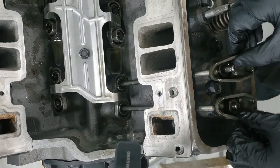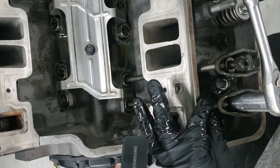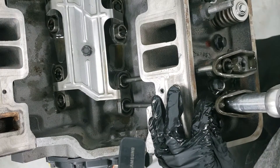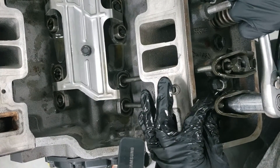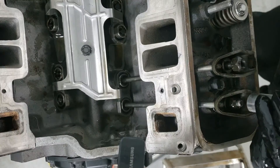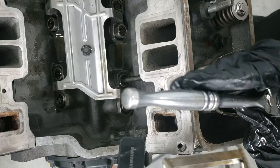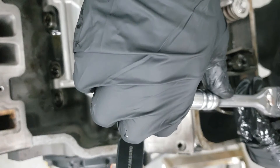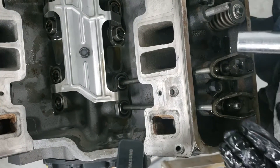We're going to put both rockers in. I'm going to tighten this nut down and keep rotating this push rod until it just feels snug. Right about here I'm able to spin it, and if I do just an eighth of a turn I can't spin it anymore. I'll find a spot on the engine I can line up my wrench to — kind of perpendicular with the rest of the head — and from there I do one quarter turn to start off with and leave it at that.